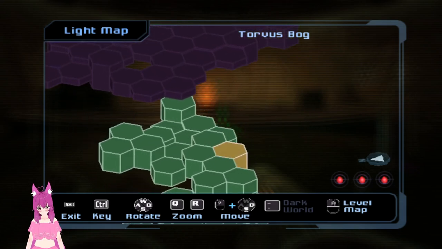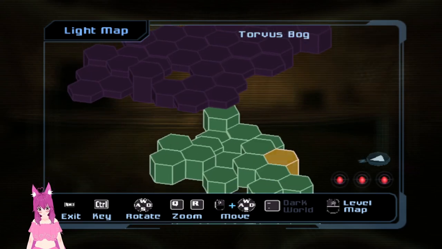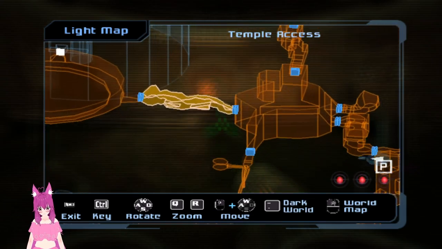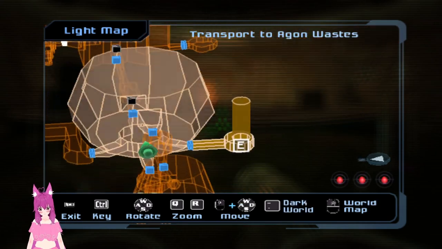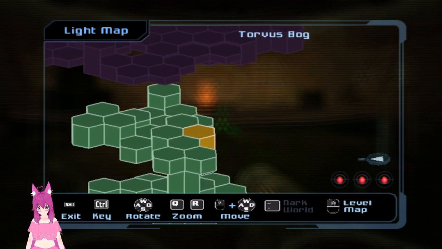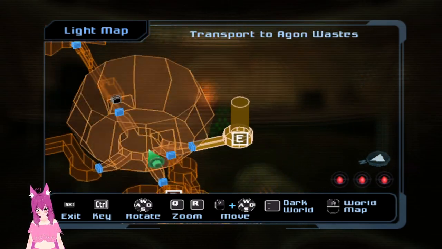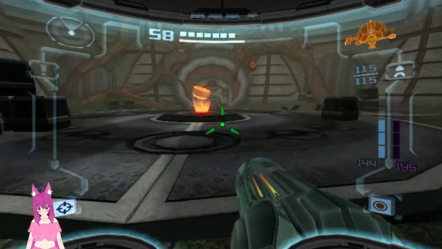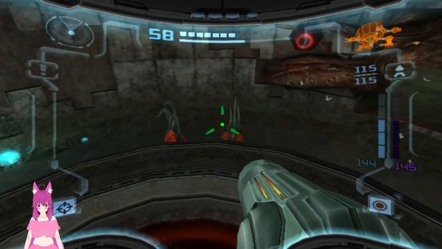You want to go back to the lagoon, so. I guess either one will work. Yeah, but you may as well go straight through. Yeah, I was mostly asking because this one's closer. My Agon Wastes map to Torvus, I mean. I guess that'd be technically a short option. Well, might as well give it a try. Yeah.